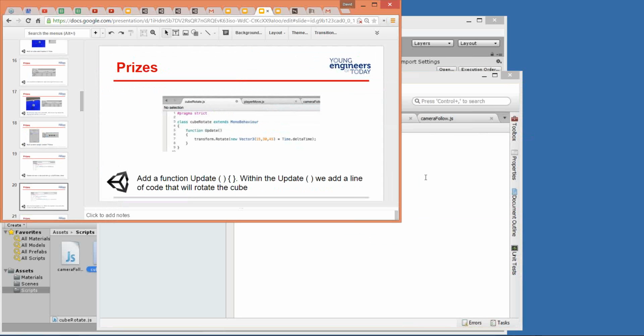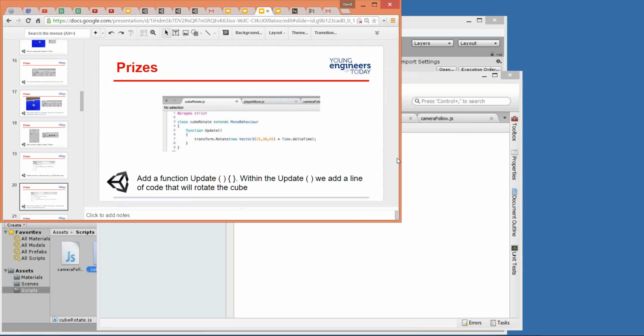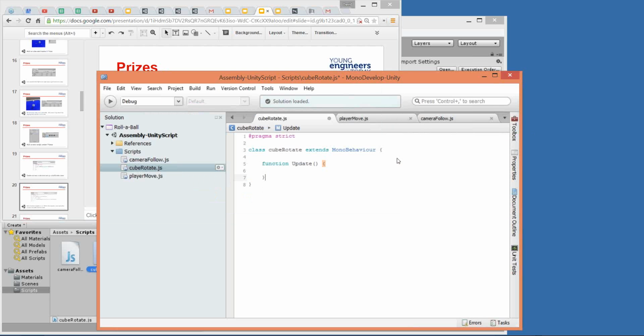We're going to reuse some of the things we used before in camera follow. We've had this Time.deltaTime before. That's the time that's passed since this update function was called. Actually, this was in our other one, wasn't it? PlayerMove. So let's go ahead and write our update function. Function update, open, close. Okay, transform.Rotate new Vector3. Transform.Rotate.